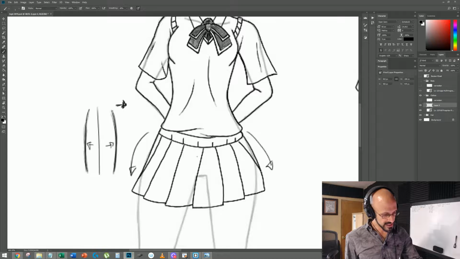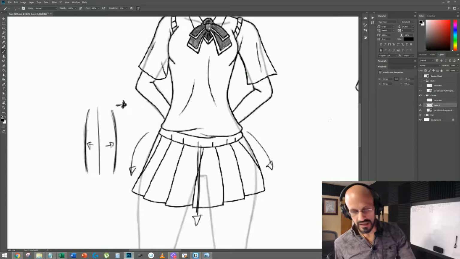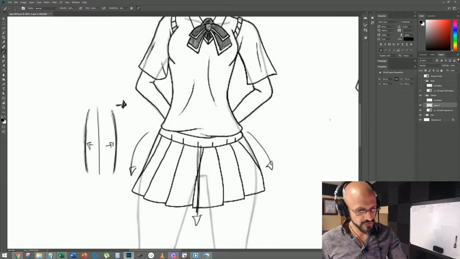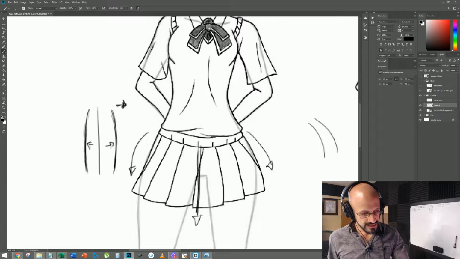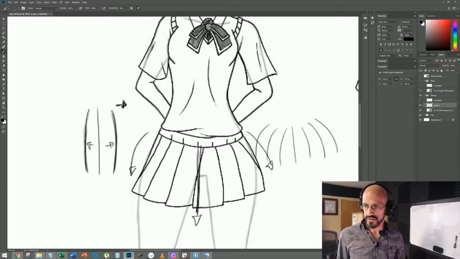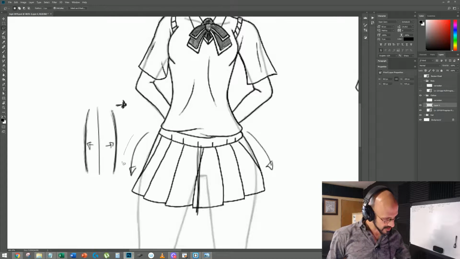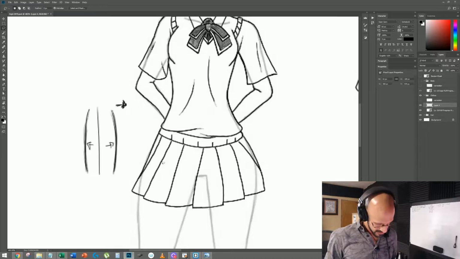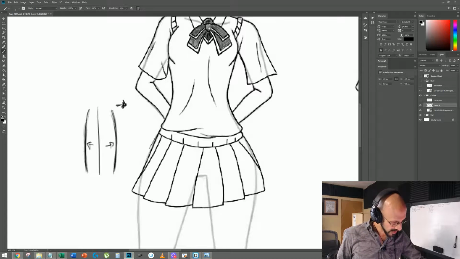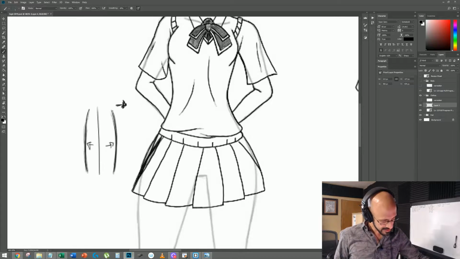And only in the center is the skirt allowed to be vertical. So the kind of motion you need for the skirt should be like this. That's for the skirt. Okay? So let me take all of these annotations, and the skirt should have this shape, like that.